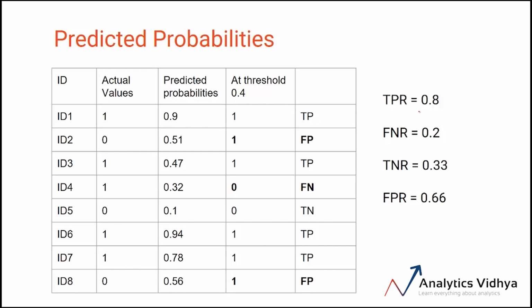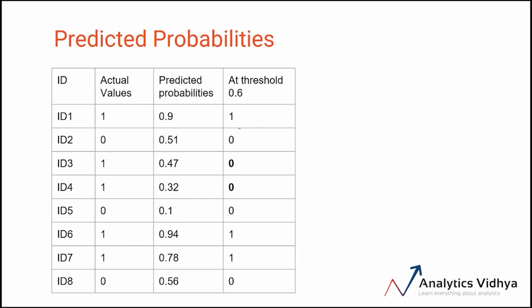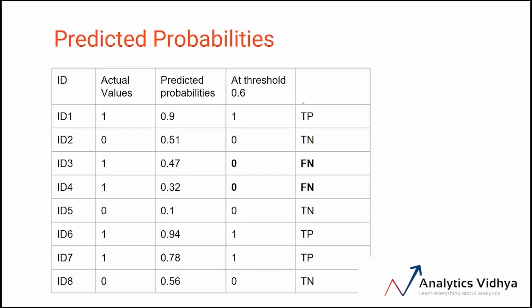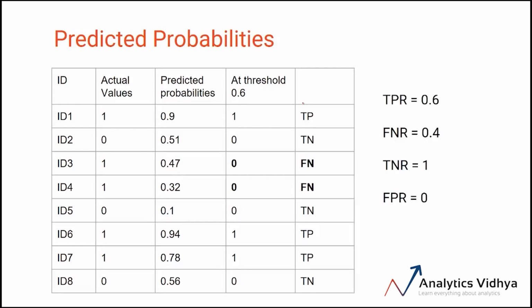So in our case, the true positive rate goes to 0.8. Previously, we had it 0.6. So I can see that the true positive rate has increased, which means I have predicted more number of positives correctly. Now let's play around with the threshold value a bit more. So let's say instead of 0.4, I set it to 0.6 this time. In this case, we have new actual values and I can again calculate the TP, TN, FP and FN for these and go ahead and calculate the true positive rate, false positive rate, etc.